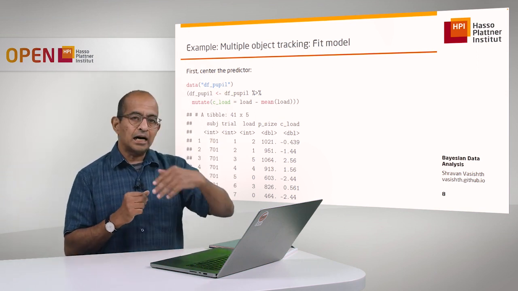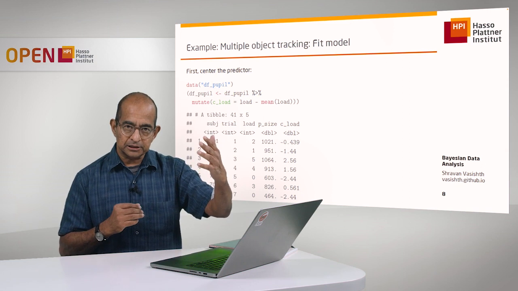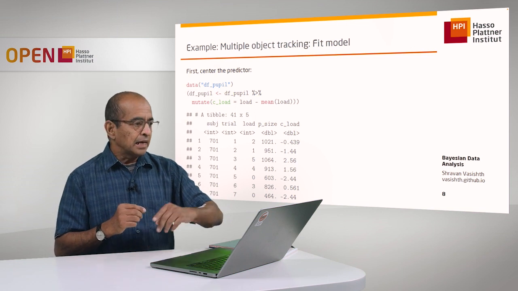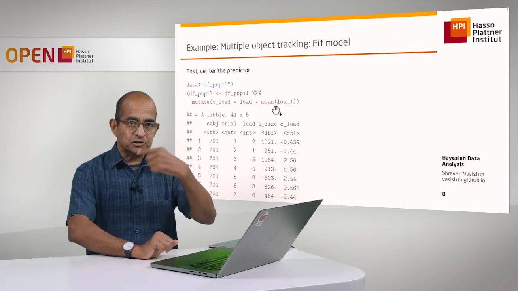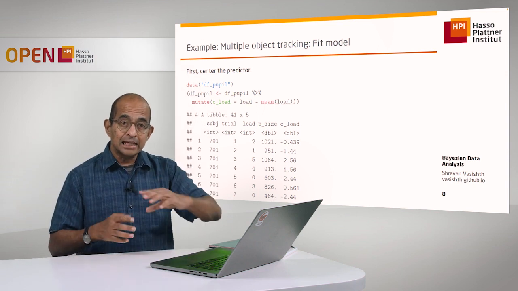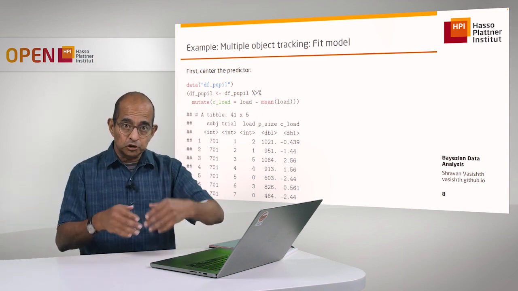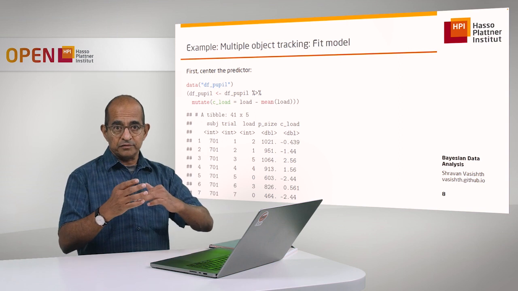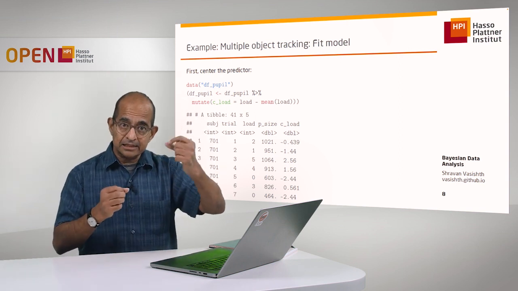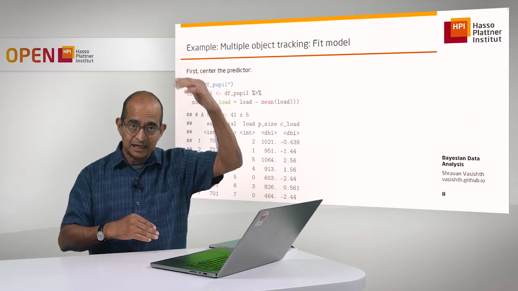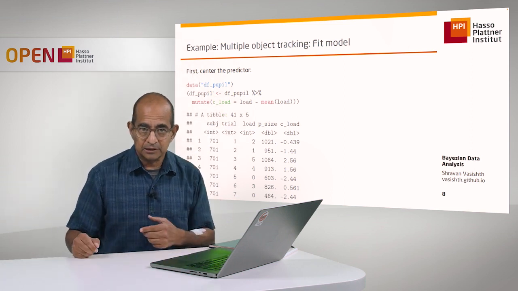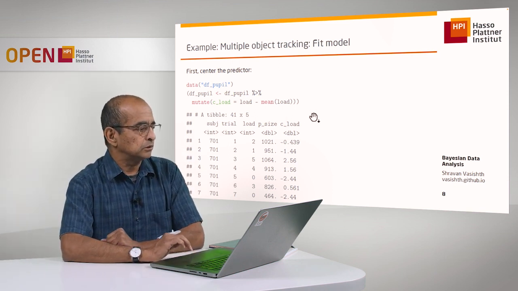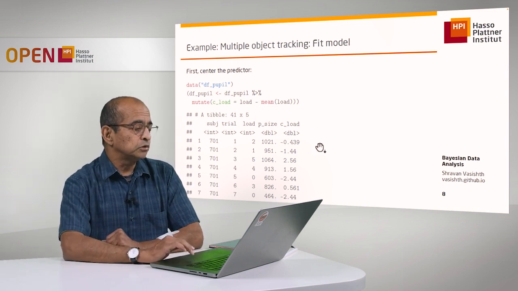The different loads are the number of dots people are going to see on the screen, right? These are discrete numbers. So what I do is I take the mean of that vector and subtract it from the load vector. What that does is it transforms the vector of loads, which are all positive values, 2, 4, 6, 8, and so on, into either negative or positive values. The values will be negative just in case the load is less than the mean load in the entire experiment, and they'll be positive if they're larger, right? And they'll be 0, of course, if it's exactly the same value as the mean of the load vector, right? So centering is a very useful thing to do for various reasons.